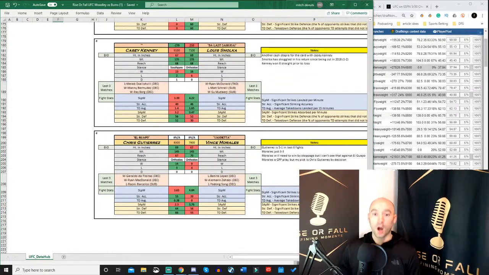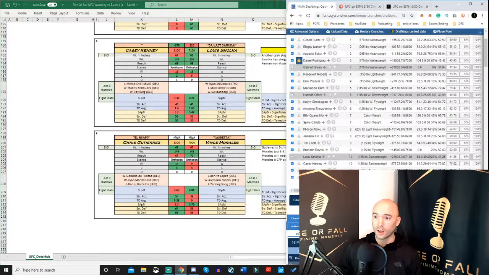Yep, last one. All right, this is another one where it's going to be close. Chris Gutierrez versus Vince Morales. Gutierrez is 5-1 in his last 6 fights, Morales just 3-3. Interesting spot. I've seen it around the industry, doing some research, looking at ownerships, looking at projections, and this one seems like right down the middle. I'm not too sure about anybody.